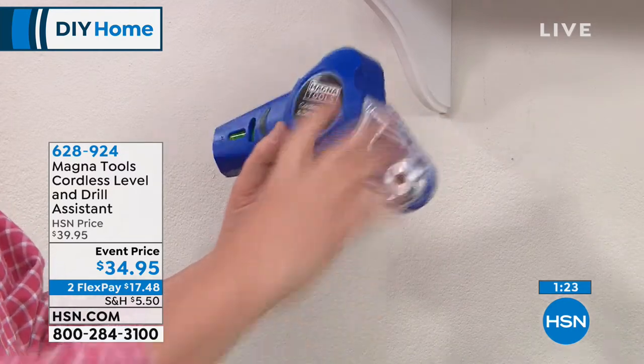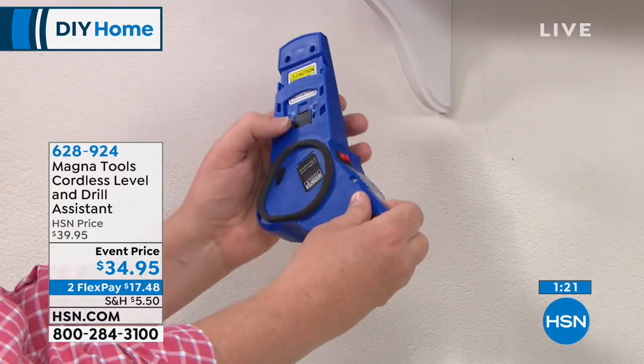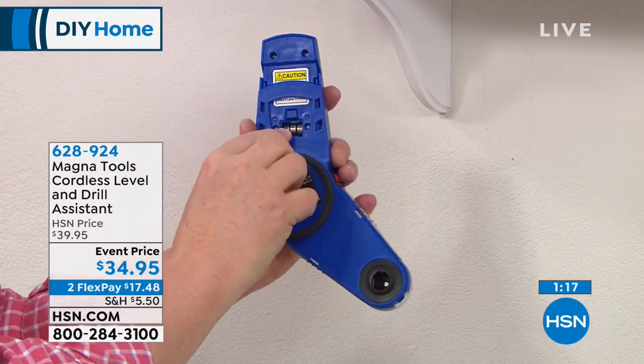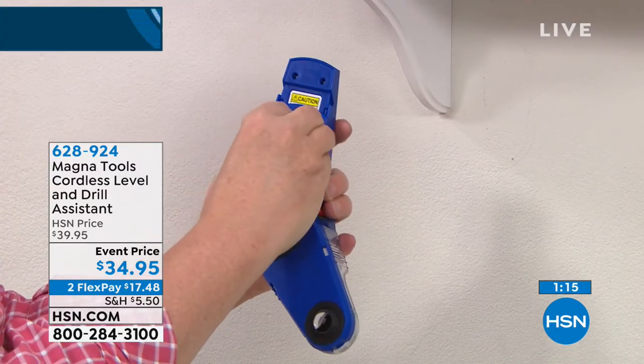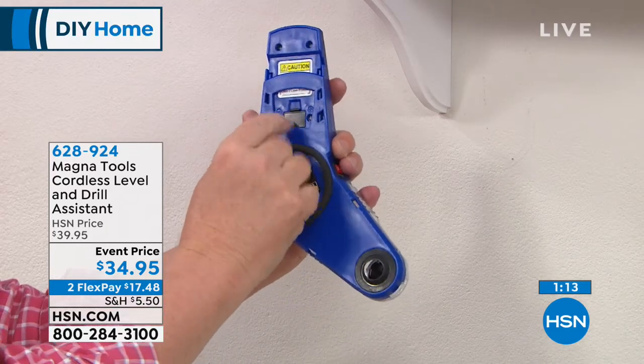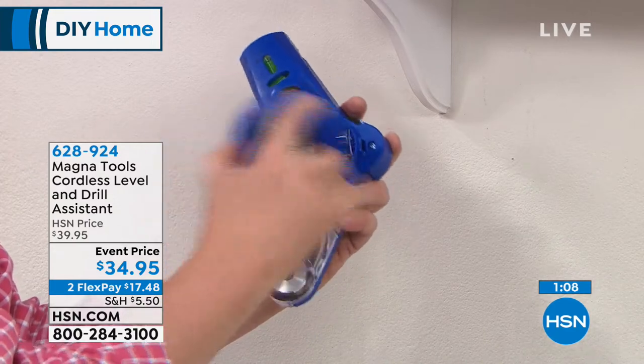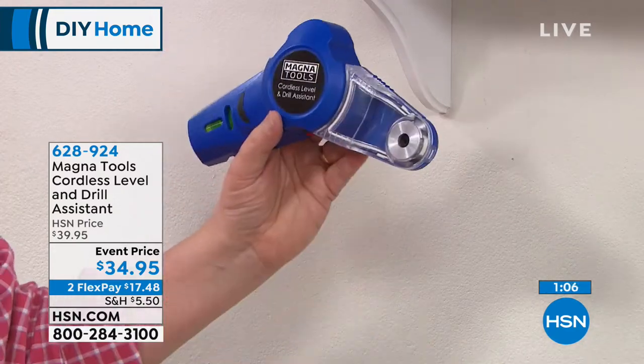Do you charge it? Do you add batteries? There are batteries built into the back. We give you the batteries to start with. There's a couple AA batteries. And then for the laser, it takes these little button batteries, but we give you those. All you have to do is pull the little tab out there. Okay. And then put the two AA batteries right there. In the middle. Perfect.